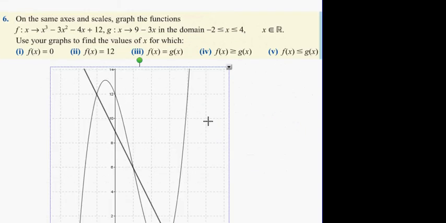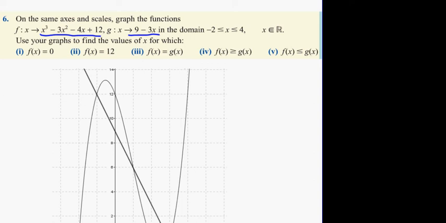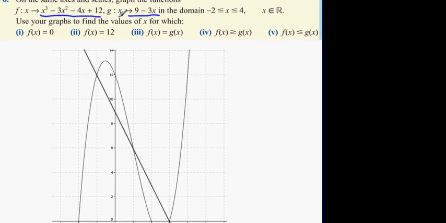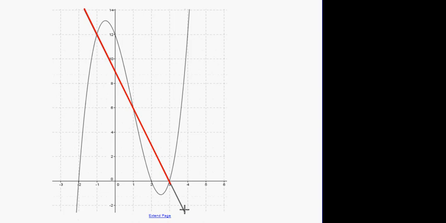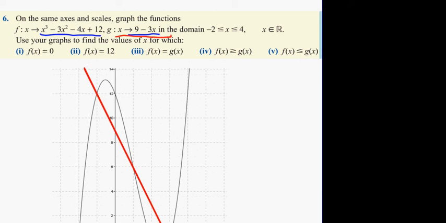I'll do one more of these now. Like all your other questions, you've drawn out your graph. You've drawn out a graph of a curve, and you've drawn out a graph of the line. Okay, guys. g of x, which I'm covering in red, g of x is the red line. So I'll just make sure it's colored in red for a minute. So g of x is this line here. Everybody alright with that? g of x being that one there. Now, g of x is the red line, and the black one is the curve.